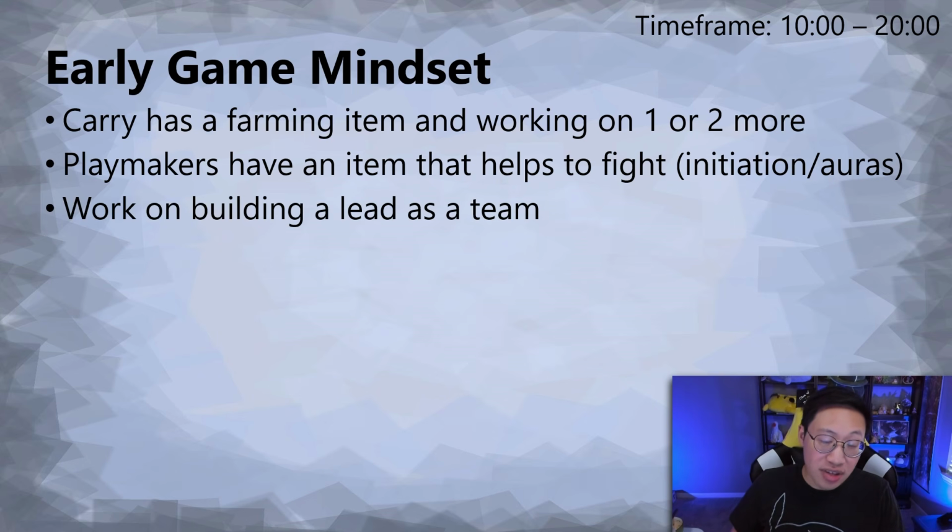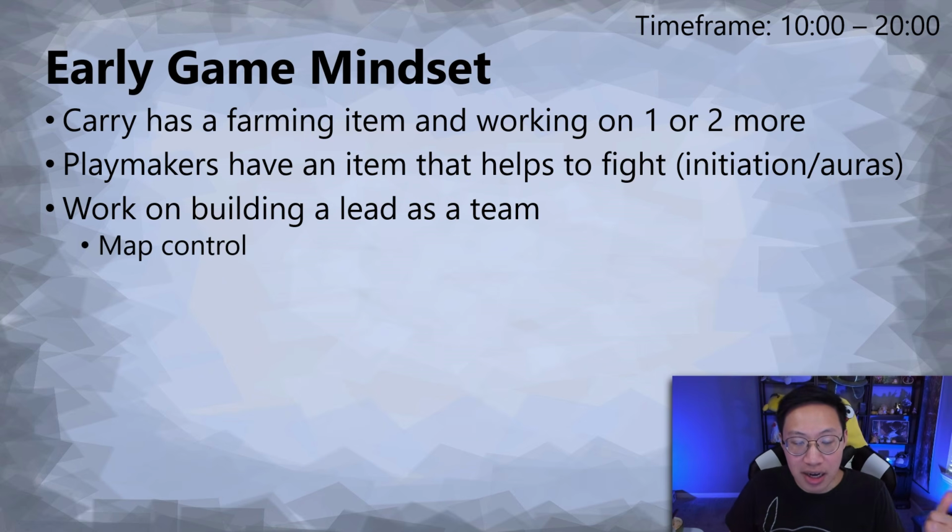We want to work on building a lead as a team because that makes it easier to play the game. You can all just passively farm, everyone gets gold, but that doesn't really help. So by actually building an advantage by farming and preventing the enemy from farming, that's how you get a net worth advantage and it makes the game easier. So you can do this by getting map control through taking the towers and just holding more of the jungle camps to farm. Like you get 60%, they get 40%.